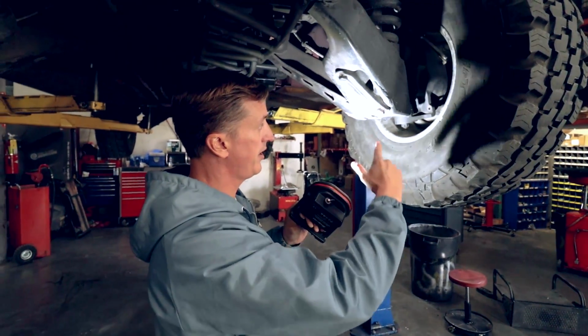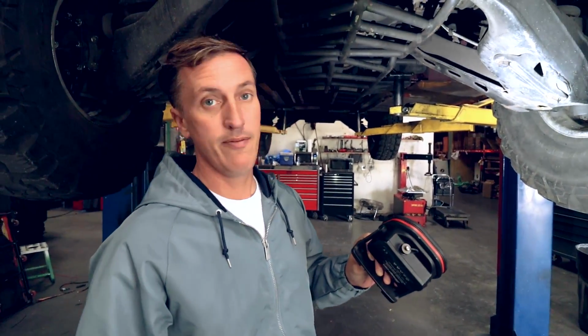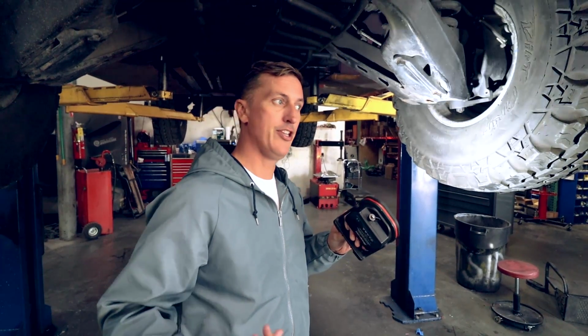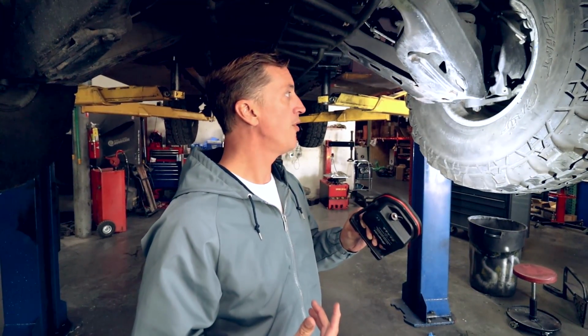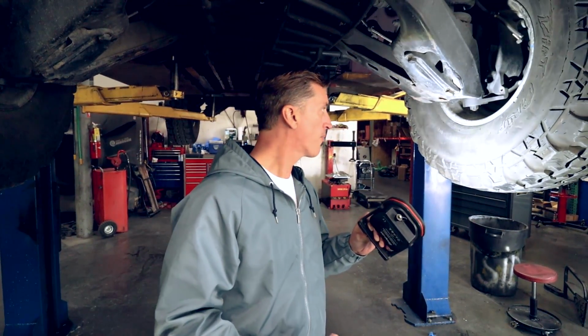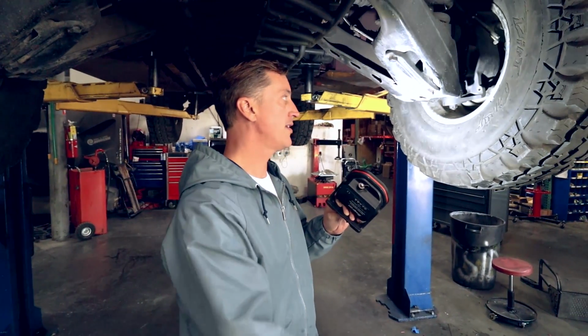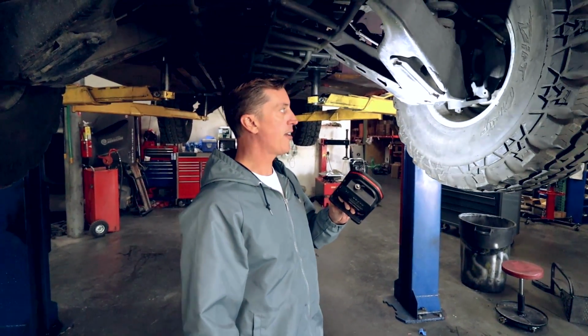You get water inside the geared hub, you can cause some damage. Those things are really almost indestructible. Very seldom do we ever see them fail, but you don't want water in there, especially if the truck's been sitting around a lot. That could be a problem. So on this truck, if I was buying this personally, I would probably take this wheel off, pull the drain plug and see what's in there, or at least take the inspection or the fill plug out and try to dip it and see if there's any water in there. I think that would probably be pretty important.